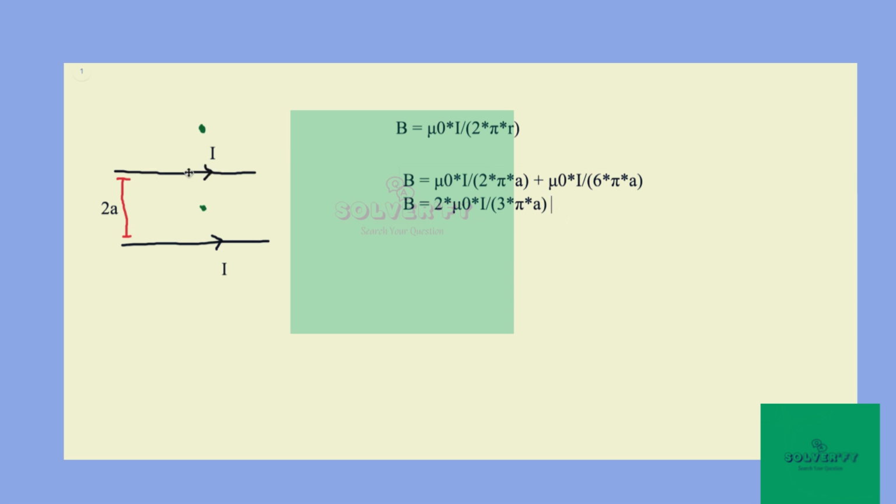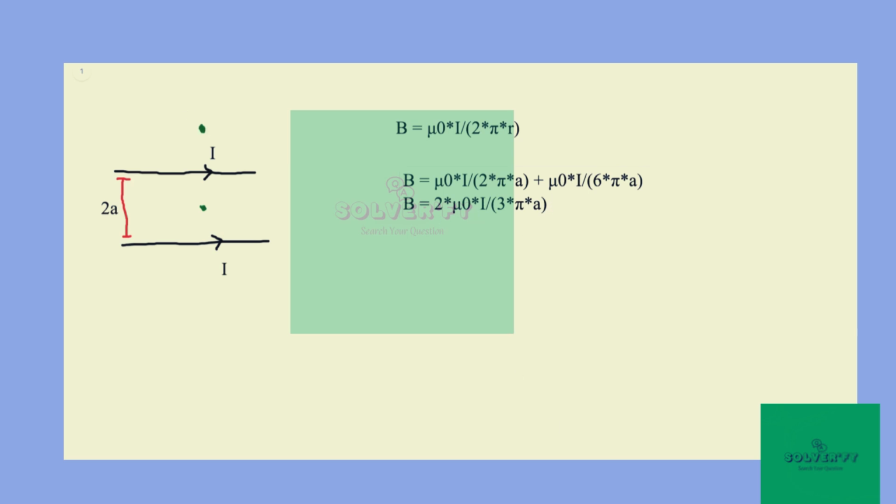And if we think about the direction, again, pointing our thumb in the direction of the current, I, using the right-hand rule, pointing our thumb to the right, that's going to end up with the magnetic field pointing out of the page up here. And it'll be the same from this bottom wire too. If we point our thumb in the direction of the current to the right, then our fingers are going to curl out of the page up here. So when we add these two together, that's just going to result in a magnetic field that has this magnitude pointing out of the page.